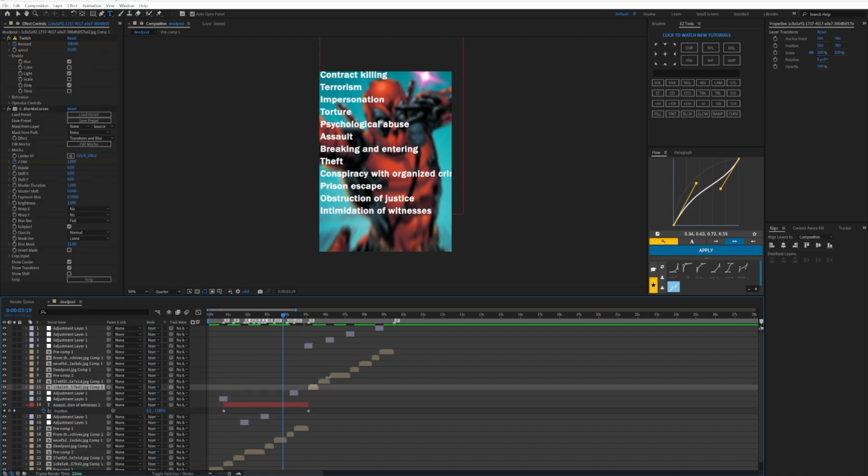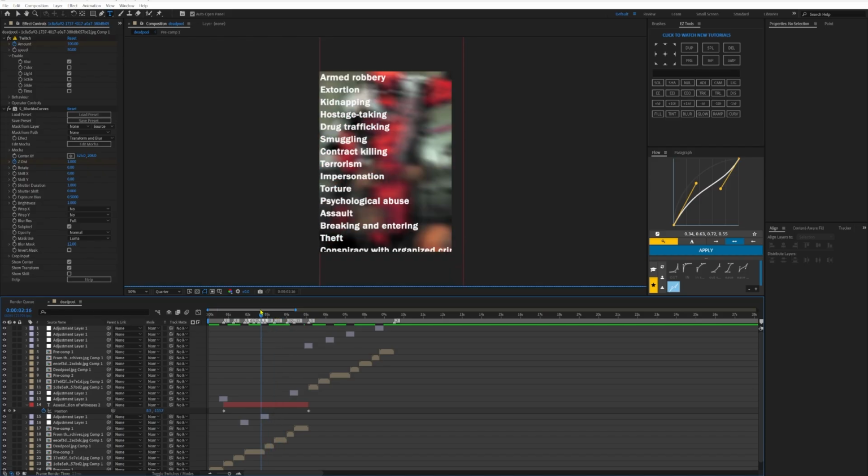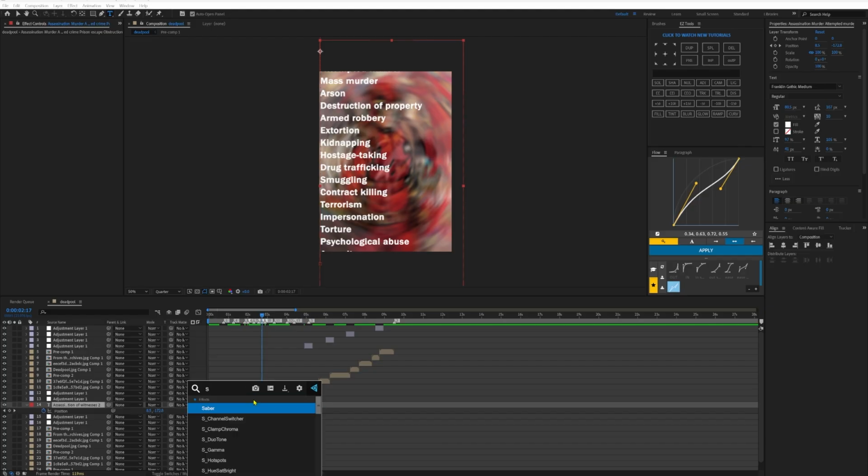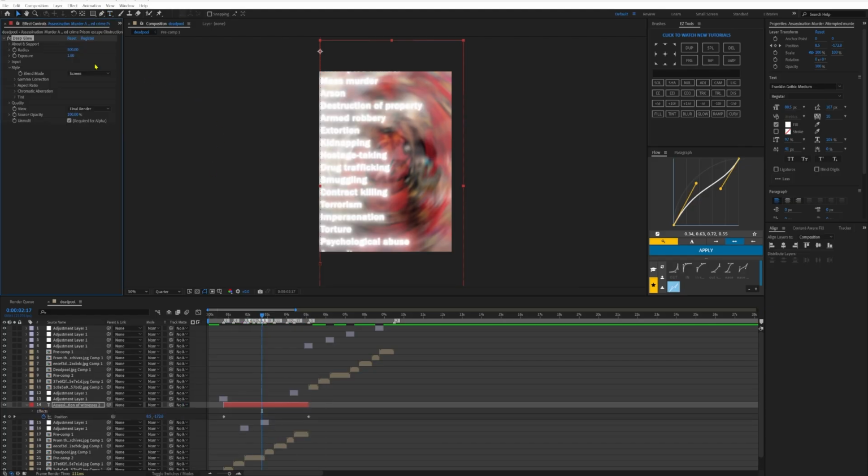And I'm gonna add deep glow. Slight one, not that much. Not much glow, something like 0.5. Then s underscore drop shadow.